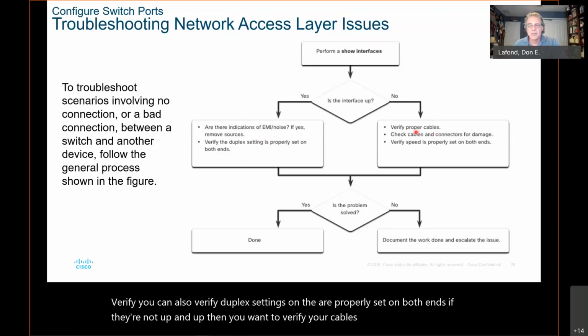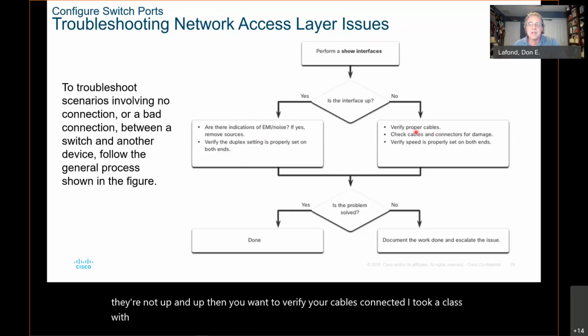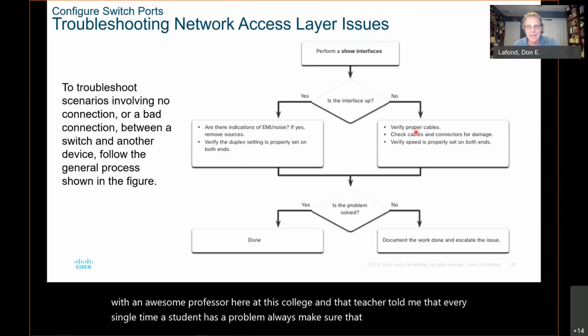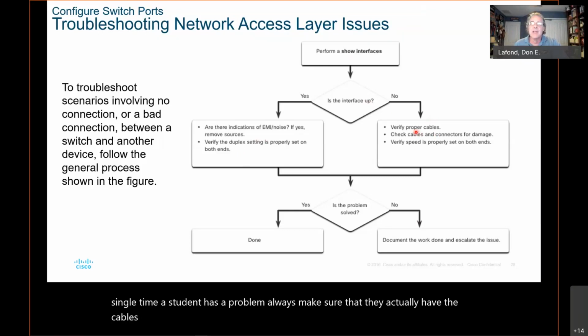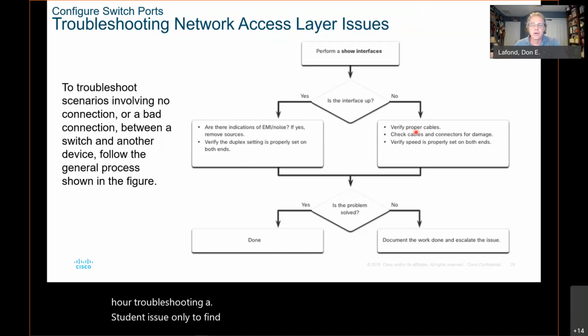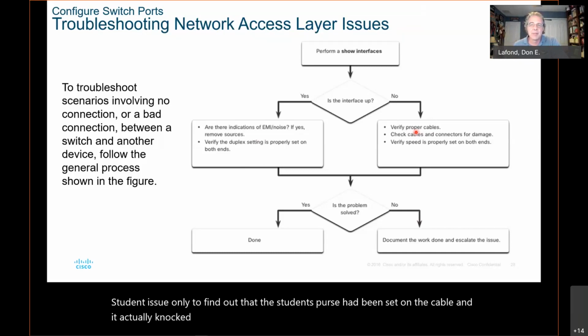I took a class with an awesome professor here at this college, and that teacher told me that every single time a student has a problem, always make sure that they actually have the cables connected to the back of their equipment. Because once she had spent an hour troubleshooting a student issue, only to find out that the student's purse had been set on the cable, and it actually knocked the Ethernet cable out of the port.